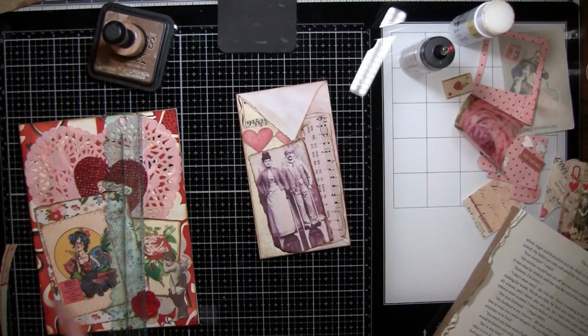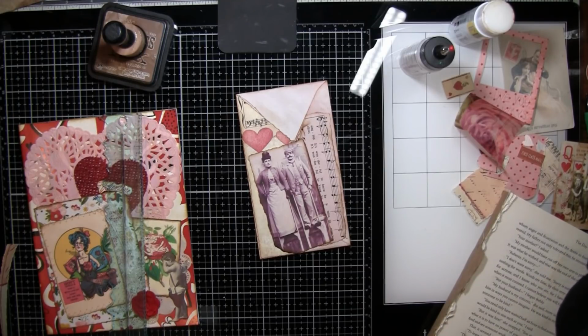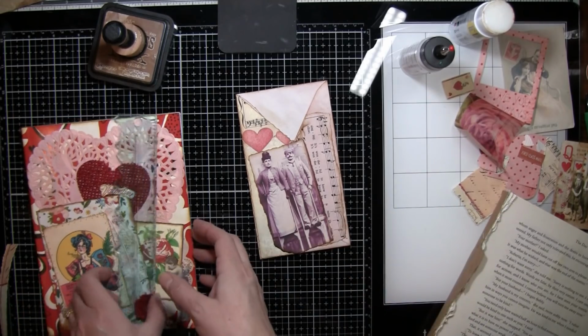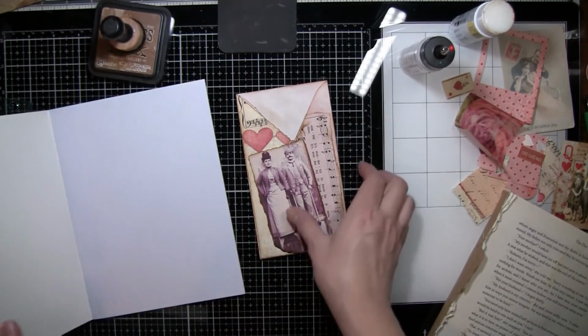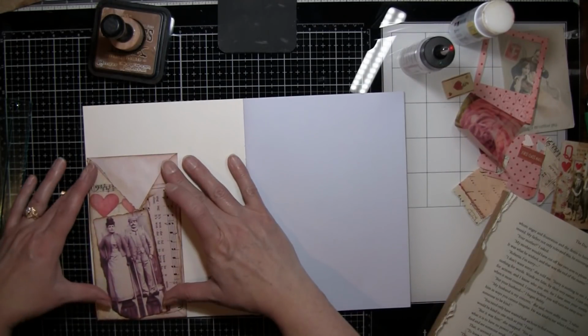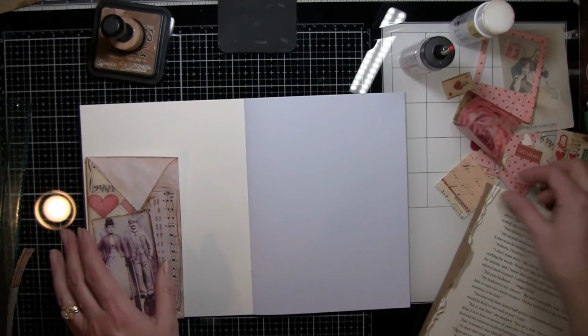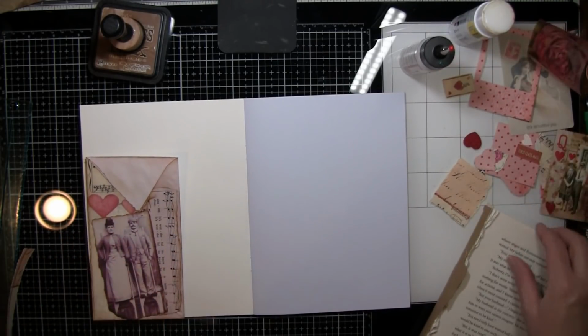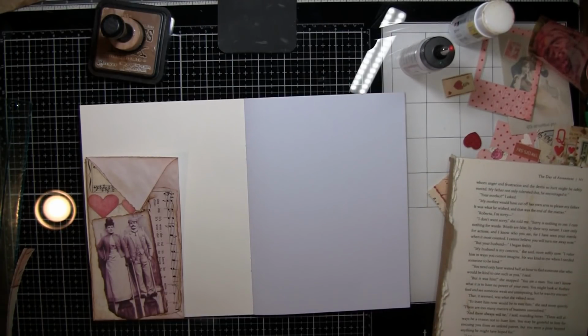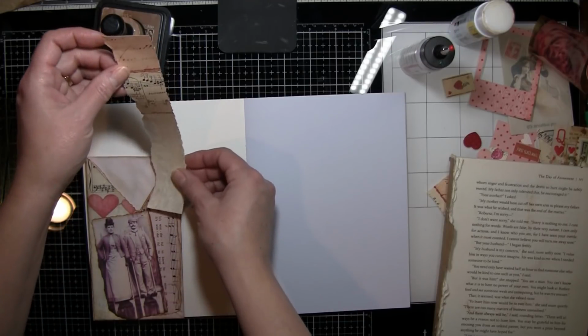Oh, I know what I could do if I can find them. I don't know where I put them right now. I'll find it in a minute. Anyway, this I was thinking would be a good thing to put on the inside cover. Like right about there. I kind of want something up here too, though. Just more music.